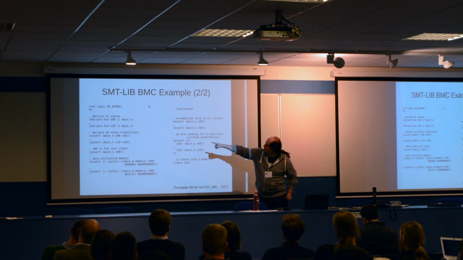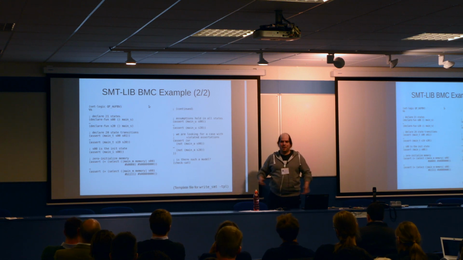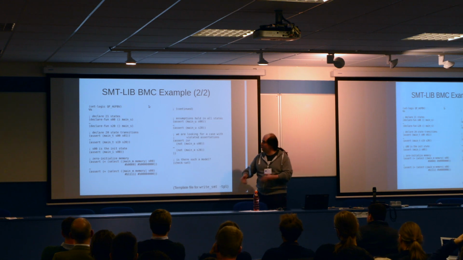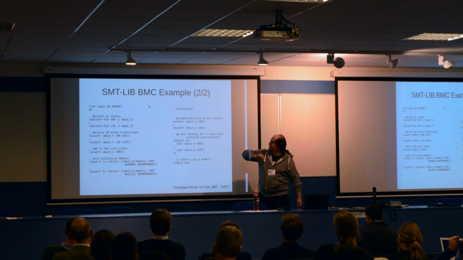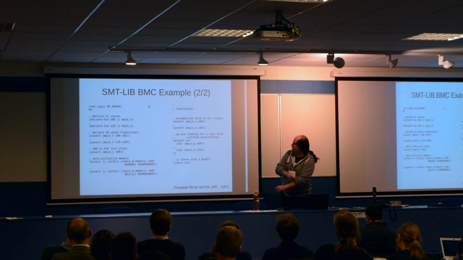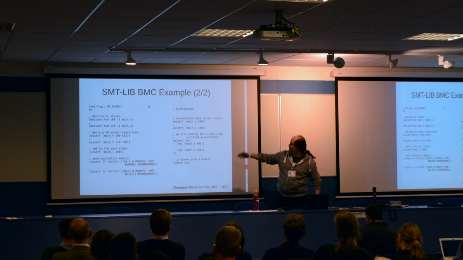And then I add some asserts that encode state transitions that say whatever you give me, there must be a valid state transition from state 0 to state 1 and from state 1 to state 2 and so on. Then I tell it S0 is the initial state because I have an assignment I need to do. And then I create some more asserts to make sure that the memory is all initialized with zeros.